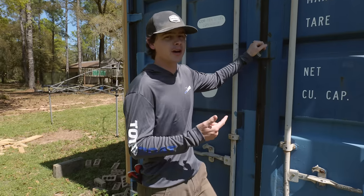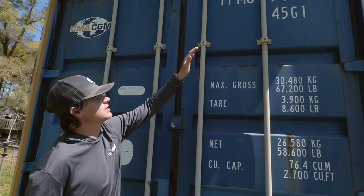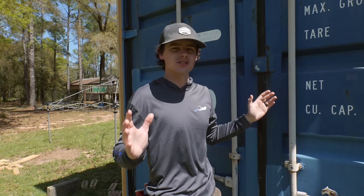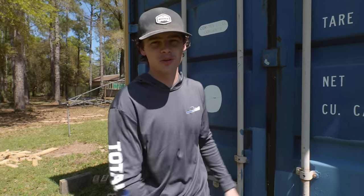And we're also playing around with the idea of adding in a window, a long narrow window across the top of the doors. Now there's a lot that has to happen to make all of that work. So let's just dive right in and see how this week goes working on these doors.